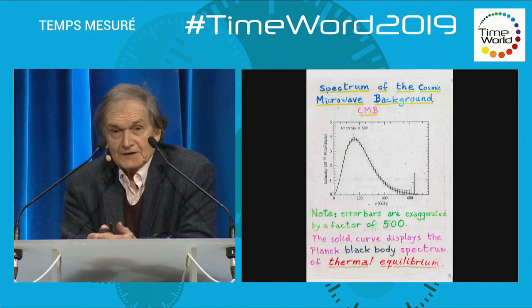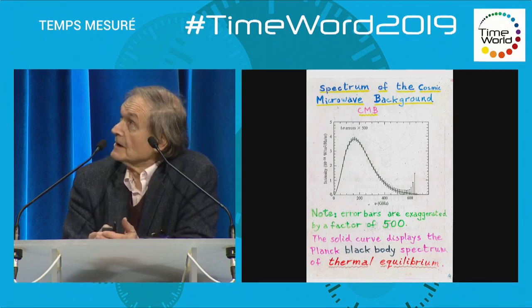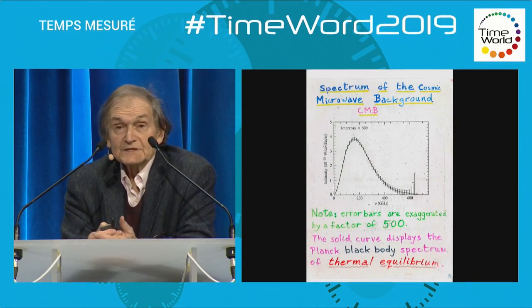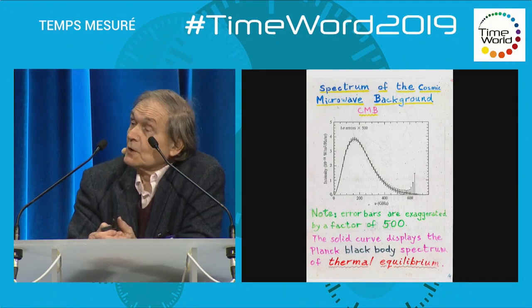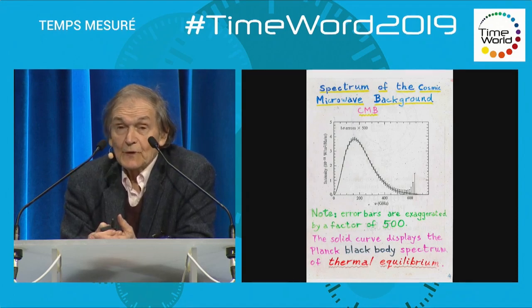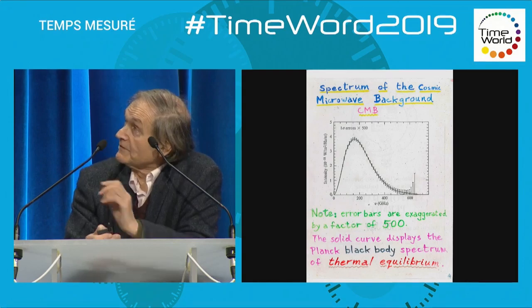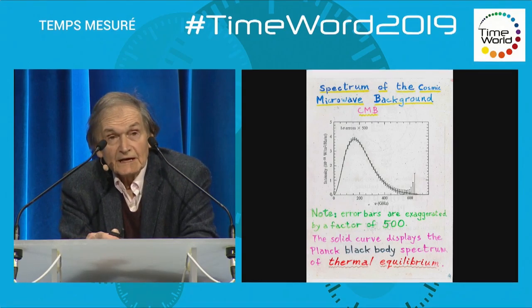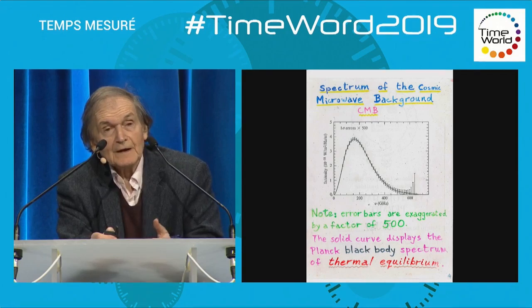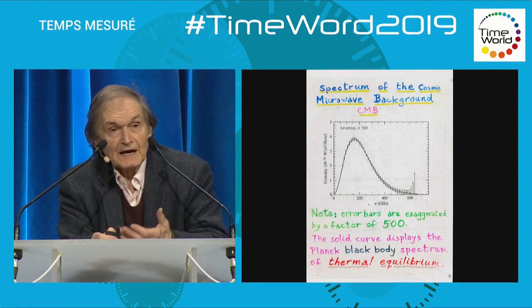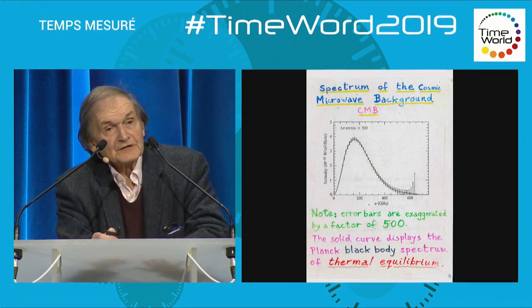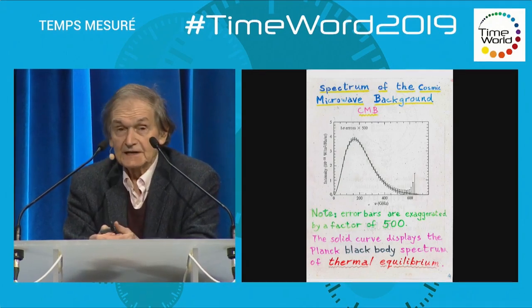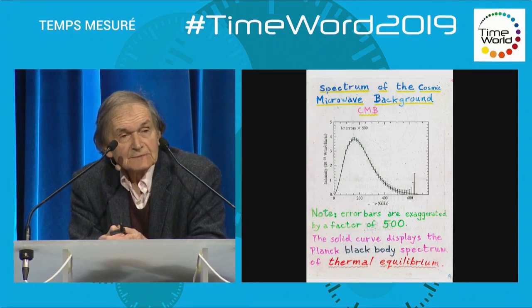Now, there's a bit of a paradox there, because what is this a picture of? This is the famous Planck curve, which describes maximum entropy. It tells you what a state of maximum entropy, radiation and matter in equilibrium with each other, would follow that curve. So what do we see? You go back and back and back in time, the entropy should be going down and down and down until the first point that you ever see, the entropy is at a maximum, because this curve is telling you it's at a maximum. And that seems like a paradox.